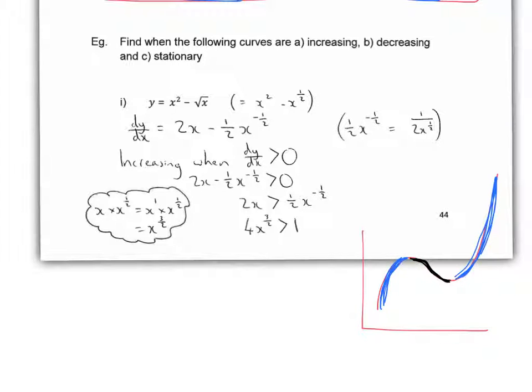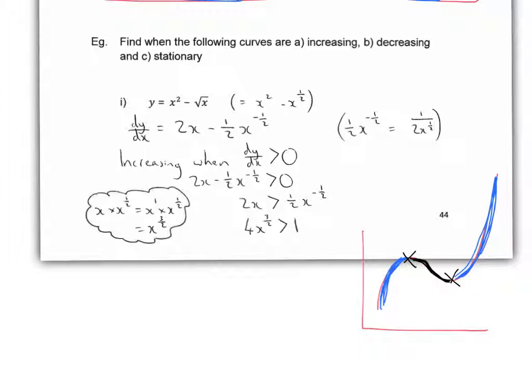And just in between, it changes from being an increasing function to being a decreasing function. And here, it changes from being a decreasing function to being an increasing function. We call those stationary points. It's briefly pausing. Okay? In this case, this is pausing at what we call a maximum. Here it's pausing at a minimum. So let me just maybe add on there.